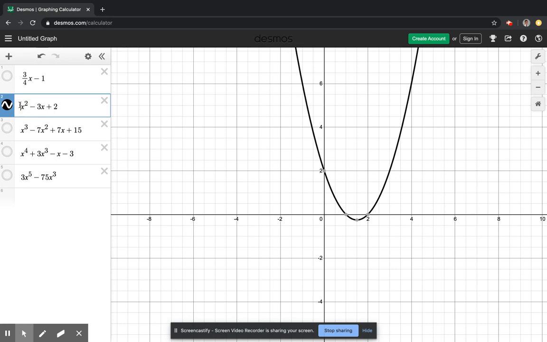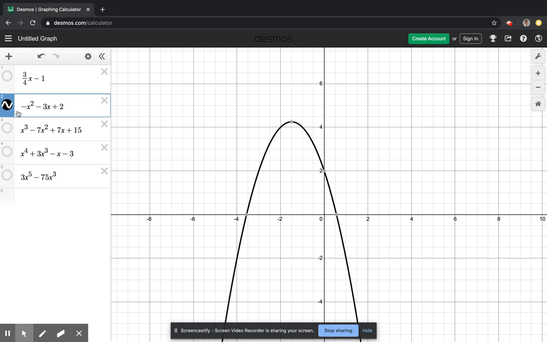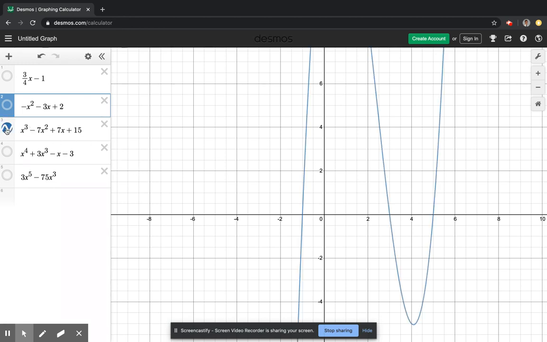If we made it a negative, that changes the way that the graph looks, and the zeros are now at negative 3.562 and 0.562. But in this case, we still have two zeros. In this case, they're both real. The next one we come to is a cubic. Now, the degree on the cubic is 3. So we should expect that the graph crosses the x-axis 3 times, or we should be looking for 3 zeros.